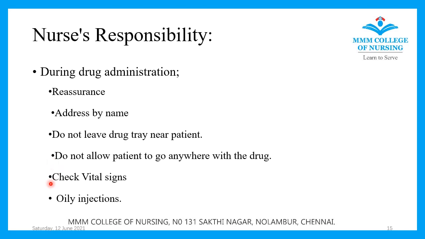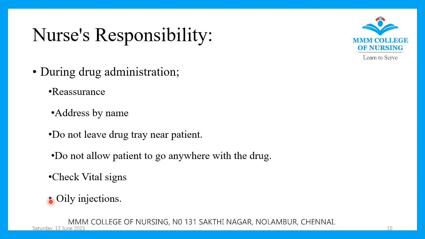Check vital signs. Vital signs are very important because by checking vital signs, you might identify early signs and symptoms of adverse reactions of antipsychotic medications. Like you check the temperature. If the temperature is increased, that tells you that you have to check the temperature again, like after 4 hours, depending on the patient. Maybe the temperature is increasing. Maybe that is the early symptom you are seeing for neuroleptic malignant syndrome. And you have to check the patient's pulse, respiration, and blood pressure.